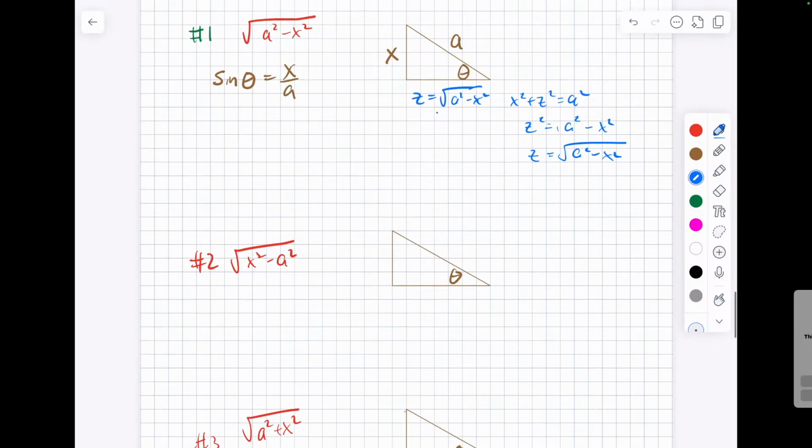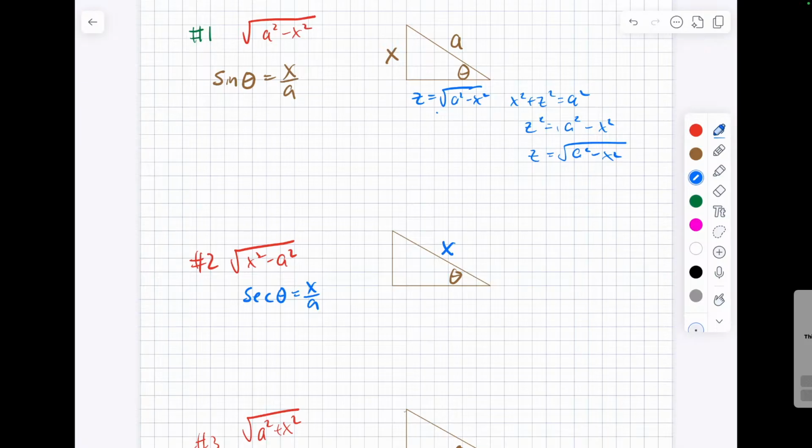You're going to use this triangle to help you solve the problem. Now, what do you think the triangle is here? It has to be a certain orientation. Remember, you can only choose sine, secant, and tangent. So which one do I want to choose? Secant or tangent? Secant. Good. So secant of theta is equal to x over a. So where's x? X is the hypotenuse. Good.